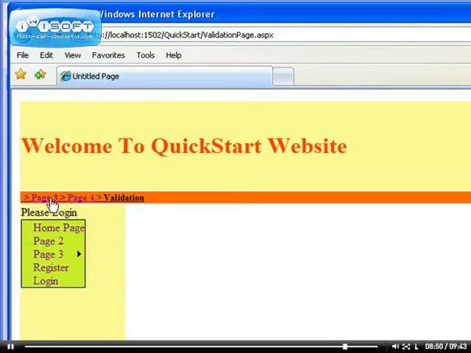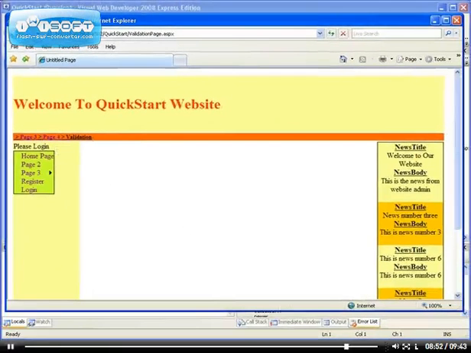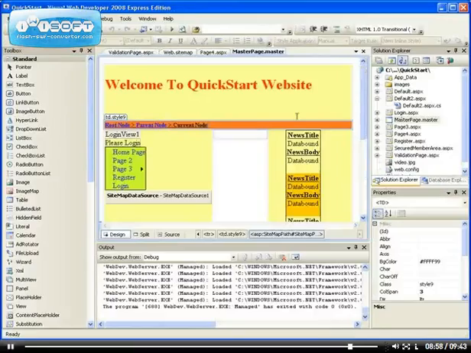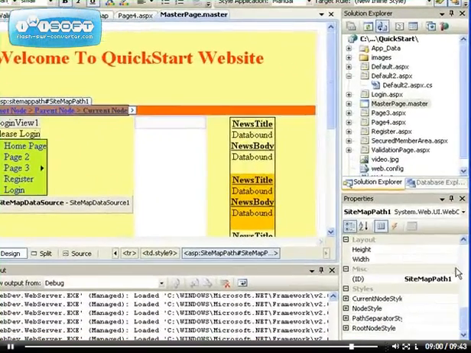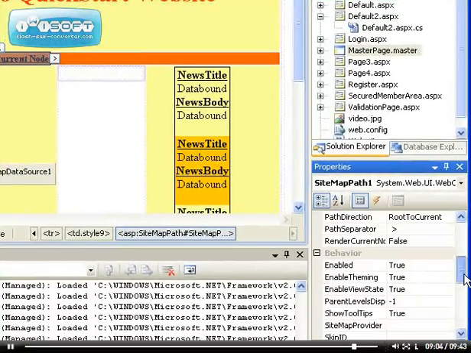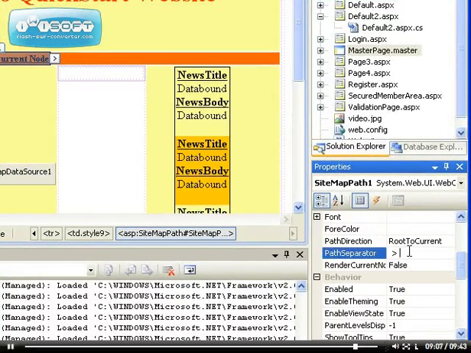I'm sure you must have seen this on some websites, and you can actually modify it. Let me show you. Go back to the master page. You can modify the node style. You see the path separator? You can change it. What can we use? Let's use 1 2 3 instead.